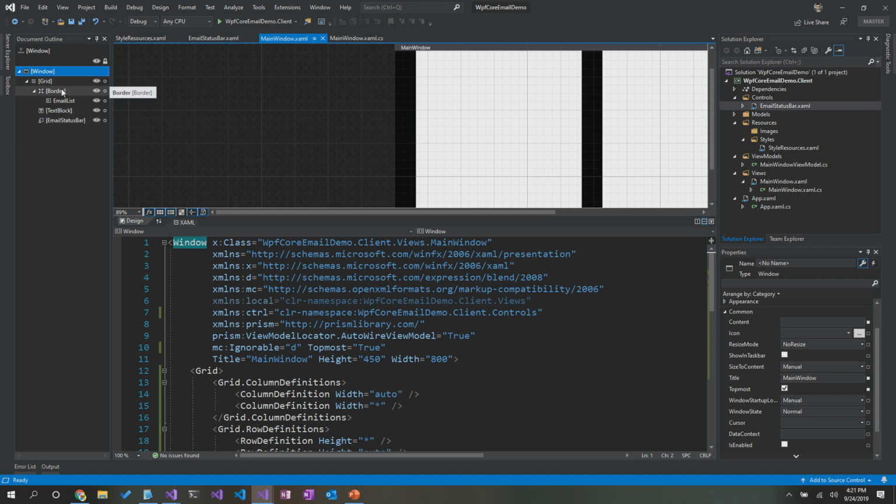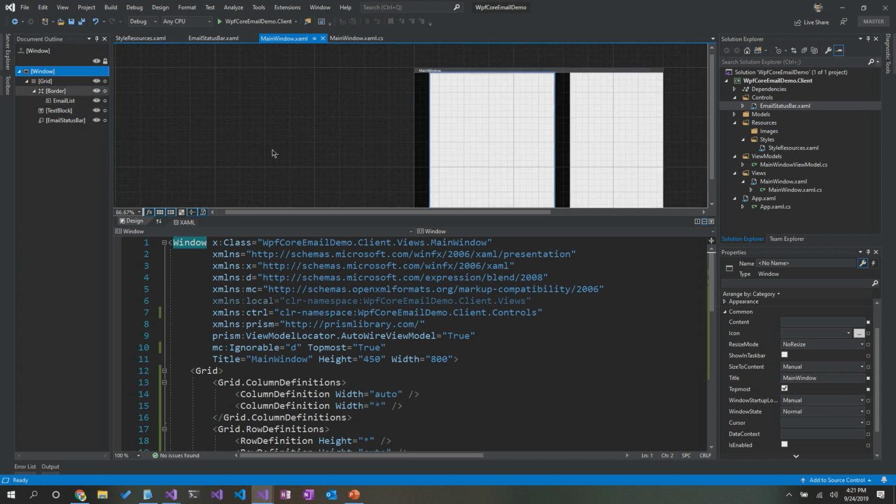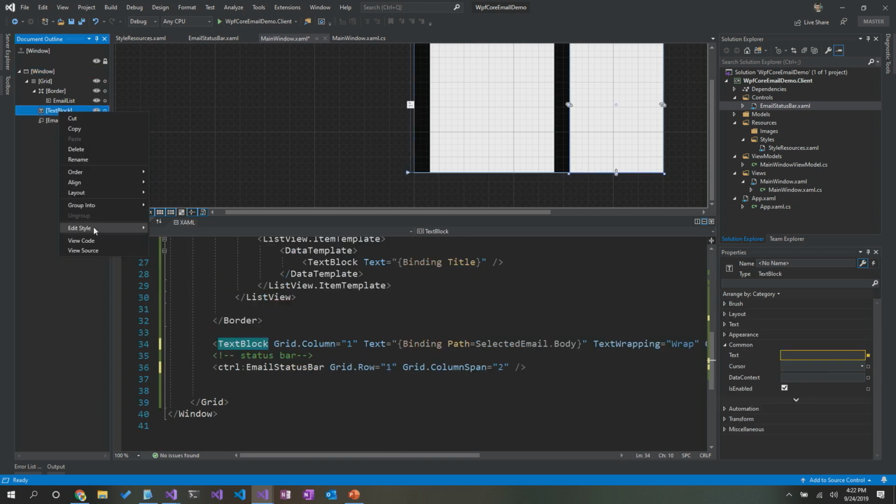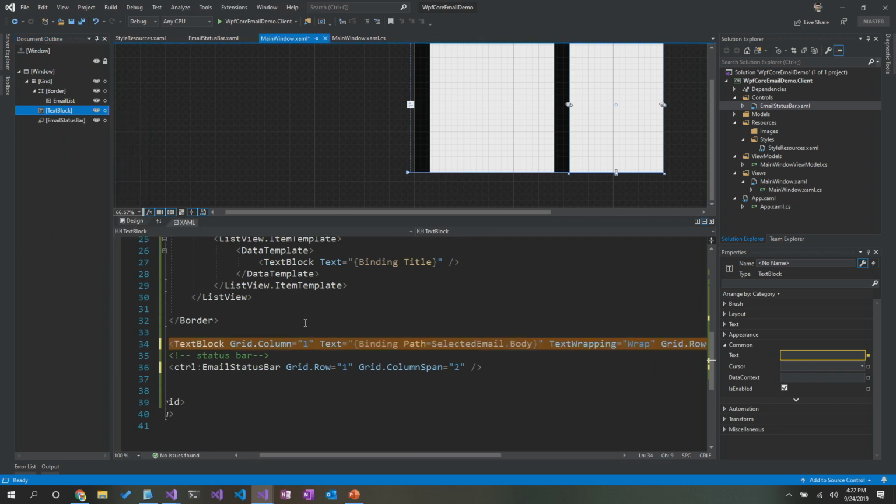But basically, this window enables you to see all the controls that you've written inside of your application, and you can go ahead and look at the designer, and you can make things visible or hidden, so it has that ability. In my case, I don't have much to show in that sense, but you get the idea. So these are temporary changes that don't apply to your running app. It's design time properties that you're changing. You can also right-click on a control in here, and you can edit a style and create a copy, just like we saw. You can click on View Source, and it'll select where in the source this is.